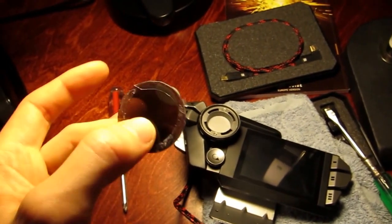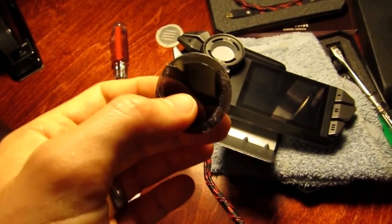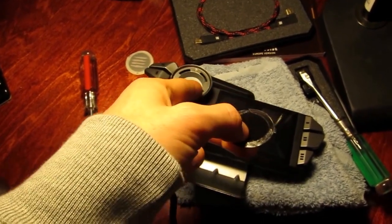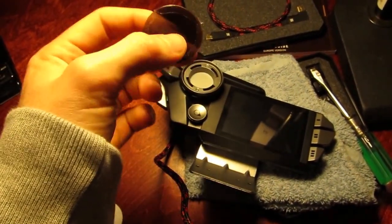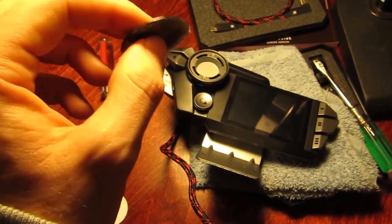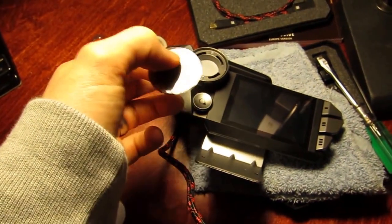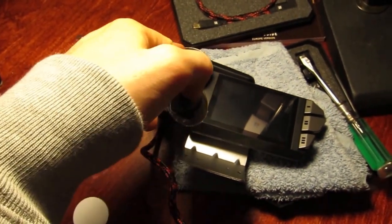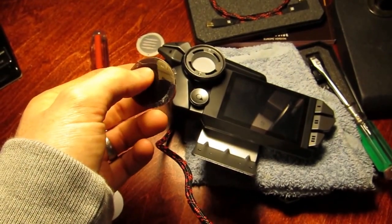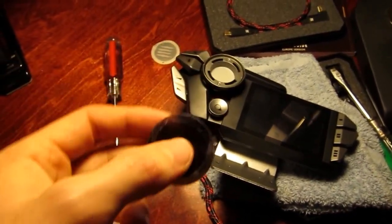It's literally just sitting there. This whole scenario probably could have been overcome by just slipping a piece of plastic down underneath this, as long as you could do it without damaging this piece. That might be something that would be easier in the future to try, if you want to just push something down underneath there. I just hesitated to do that because I knew that you could pop it off from the back end.